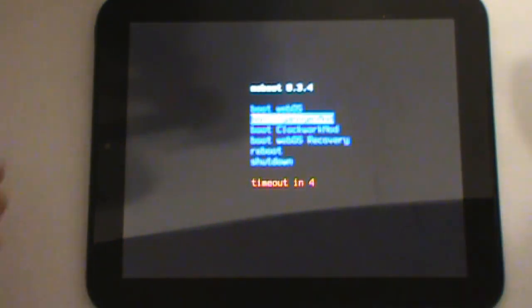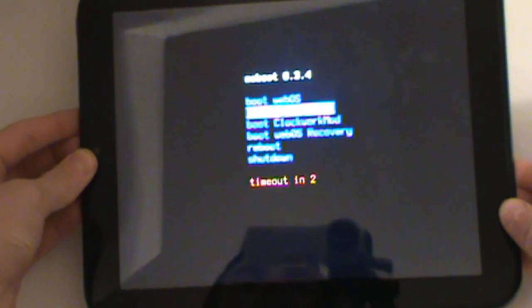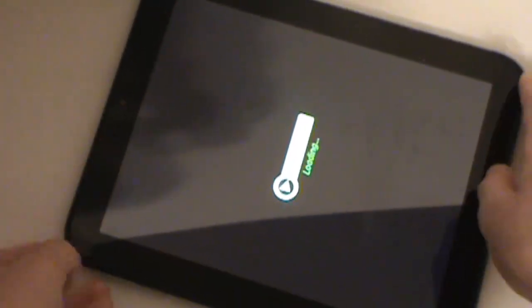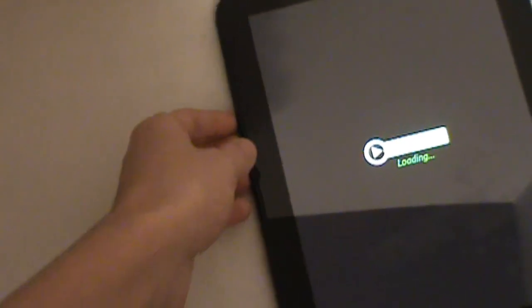This screen does look pretty weird, I'll say that. One person described it as scary almost. And here it is, you can boot with WebOS, boot with CyanogenMod, which is the highlighted one, or Clockwork Recovery, and then it runs all this stuff. Then it shows the CyanogenMod.